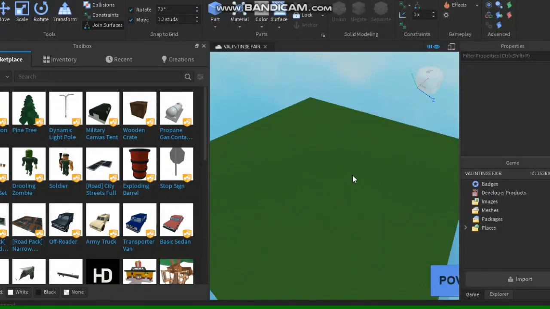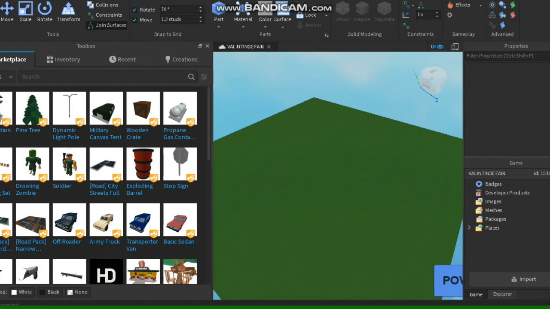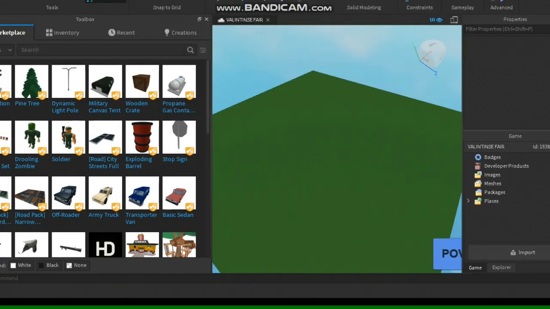Hey guys, it's Jakey Perry, and today I'm showing you how to use the new Team Create option, because they recently updated Roblox Studio and they're trying to allow you to have permission the other way. So basically it's a little bit tricky if you can't even find it, because many people can't find it at the moment. I had a problem with this last night, but I found how.